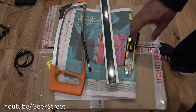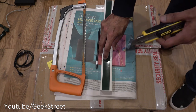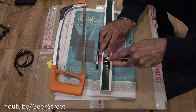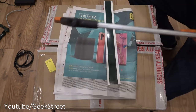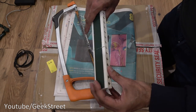Now we're gonna attempt to cut this conduit. So first of all, here where the glue is, with the sticky part, we'll just cut into that just to make it easier to cut this. So I've got a knife here, just doing it with that first. But initially, let's cut that bit off. There you go, that bit's done.